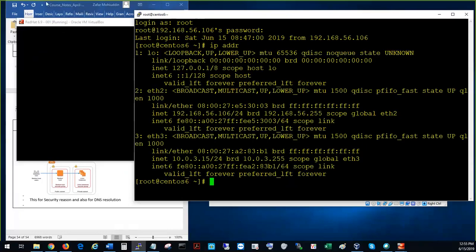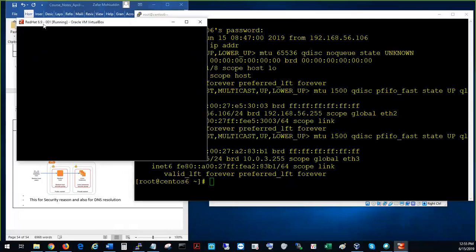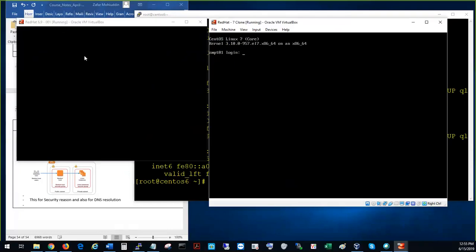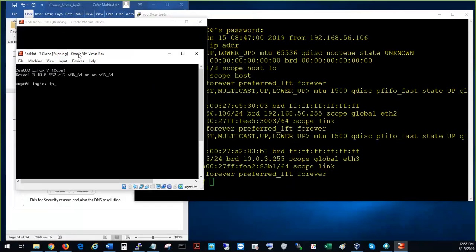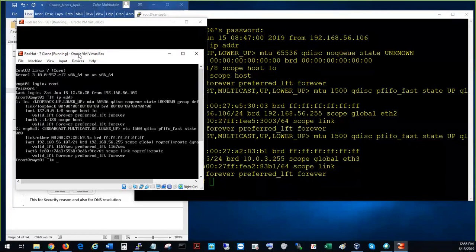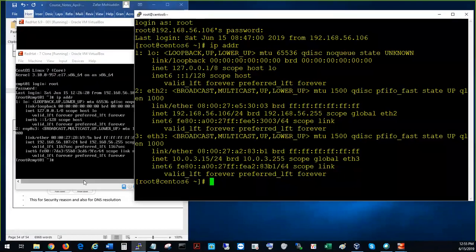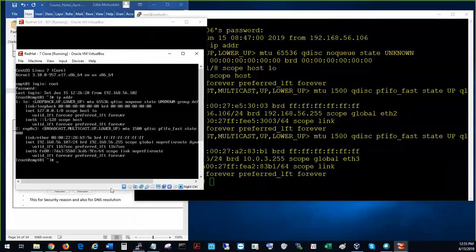Right now I'm into this box, 6.9, Red Hat 6. What I'm going to connect to is the box that says Red Hat 7. So how do I do that? I collect the IP address. Okay, the IP address is 107 here. Right now I'm in 6, the one on the top, and I'm going to connect to the one on the bottom here.